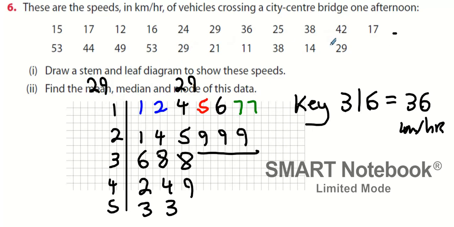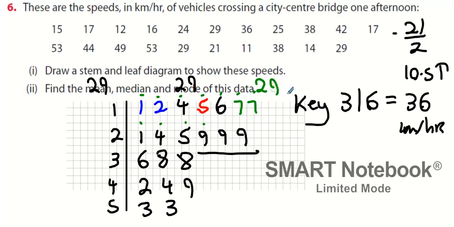Now, who's the median? Who's the middle person of 21? Divide 21 in half and what do you get? And who's the middle of 10.5? It's one middle person, isn't it? Because 21's odd. So round upwards and you get 11. Who's number 11 on the list? 3, 4, 5, 6, 7, 8, 9, 10, 11. It's 29 again. 3 29s for that answer. Got that? Okay. You guys are going to do it.